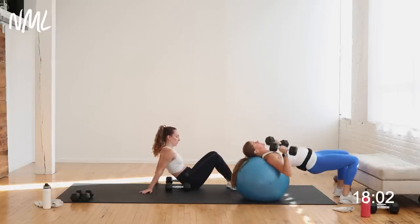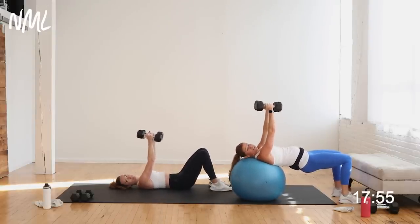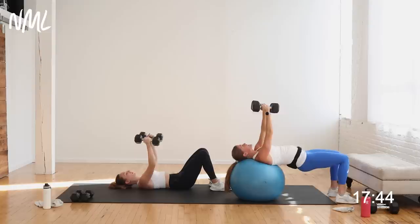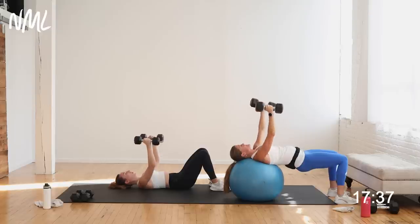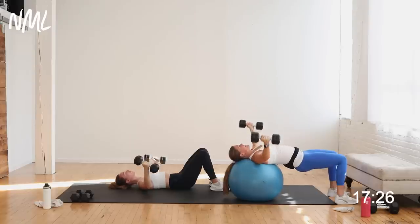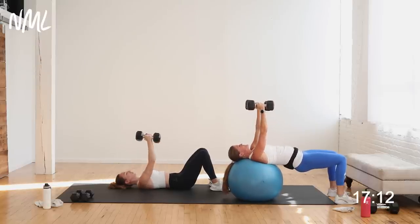Chest fly — I'm lying on my backside. Arms are straight overhead, palms face in, soft bend in the elbows. Open, exhale, pull it together. 40 seconds starting in three, two, let's go. Soft bend in those elbows, open. Using the stability ball I get a little greater range of motion — I can go past where my arms would hit the ground. Exhale, pull together. Big squeeze of those chest muscles as you pull together. I love a good chest fly. I never used to do these — I never worked out chest. There's this misconception that since we have breasts, we don't need a strong chest — that is so false. Five, four, three, two, and one.